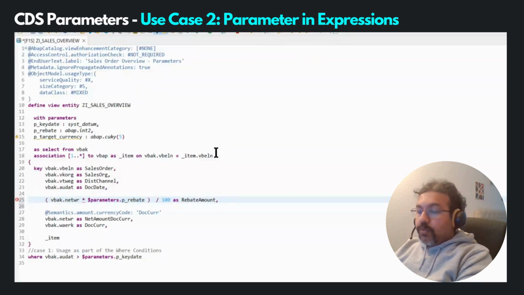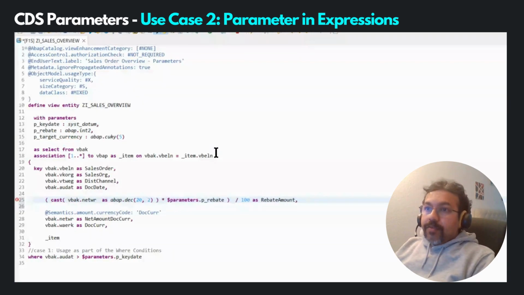So what we're going to do is cast the net amount field vbak.netwr into a decimal. So we say cast as abap.dec of length 20 with 2 decimal places.